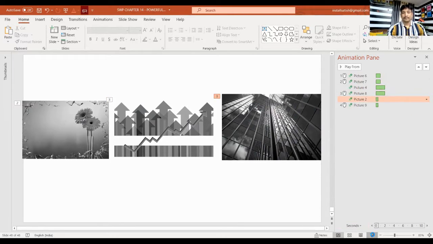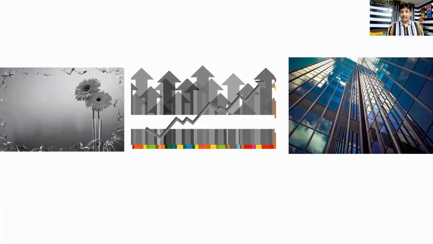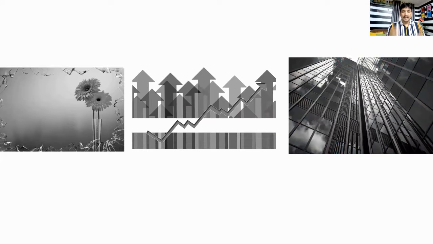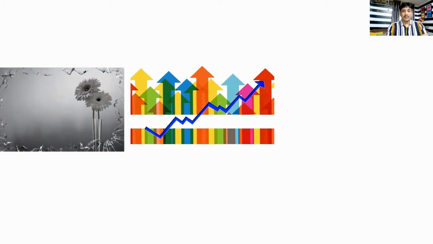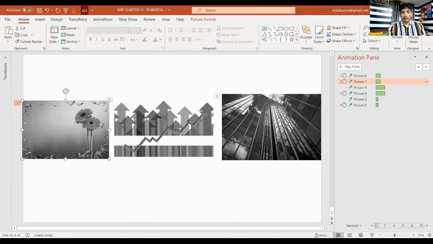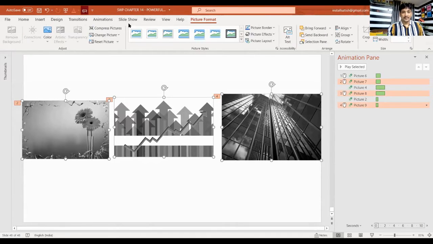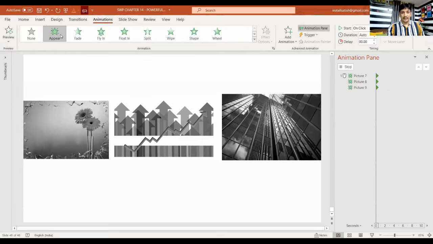Okay, let me show you how it happens. First click, this has come. I talked about this. Then next click, see that? Then the next click, see that? This is how it happens. But the problem is, if I use the same animation, you can make out the 2 pictures, right? So what we'll do is we'll change the animation for all three of them. We'll just use appear, okay? Just appear, nothing else. So let's see what happens now.